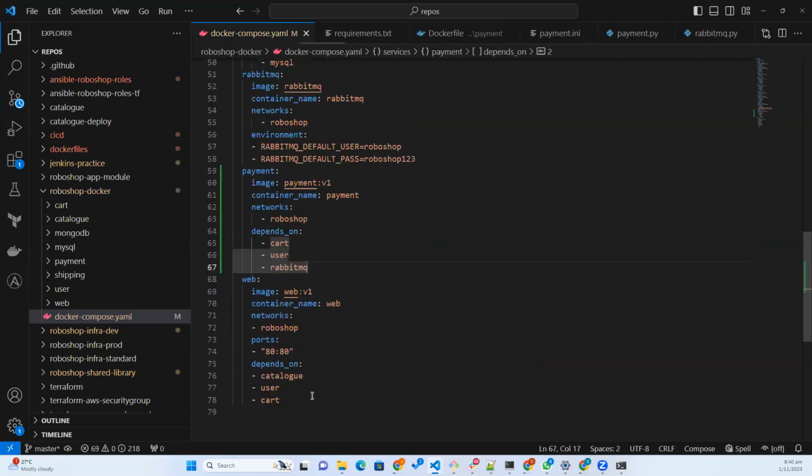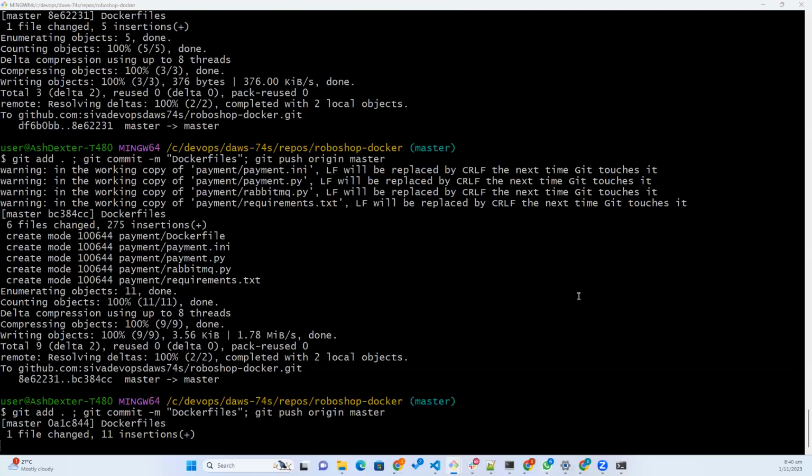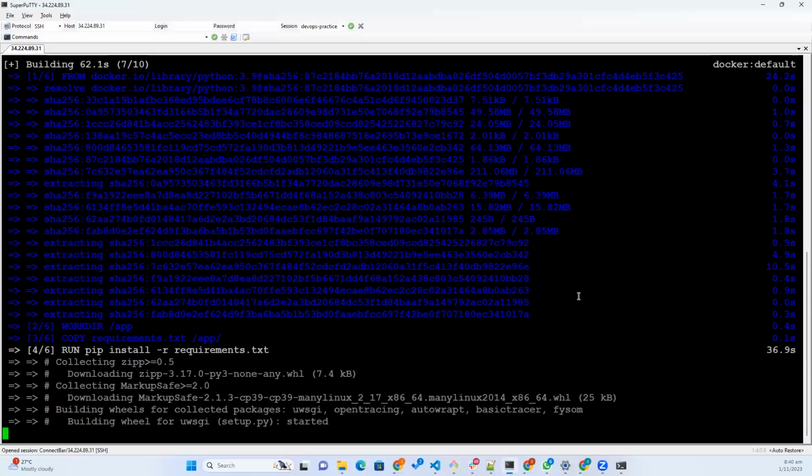Okay, ultimately our web is dependent on everything like shipping, payment. Python is building.